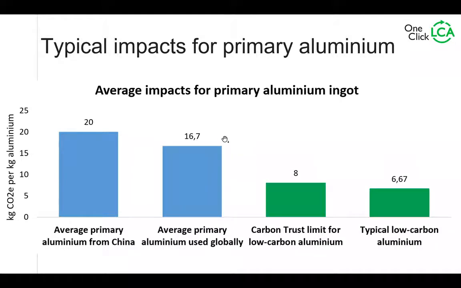If you look at the average primary aluminum used globally, you of course have different locations. So it's made in Canada, it's made in Norway and so on, and Siberia, right? Which have a lot of water power or hydropower, and the average globally is a bit lower for primary aluminum. And aluminum is having some traction for labeled low carbon aluminum, and the London Metal Exchange is looking at setting up a trading commodity platform for low carbon aluminum, and we are dealing with below 8 kilos per kilo. So certainly it's not a low carbon material at this point.